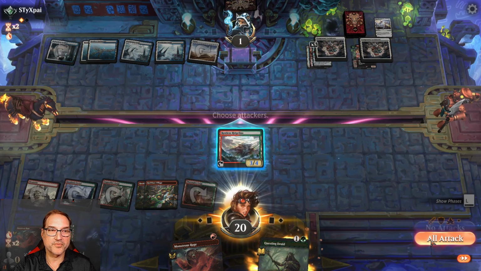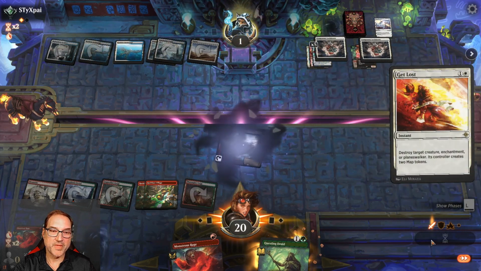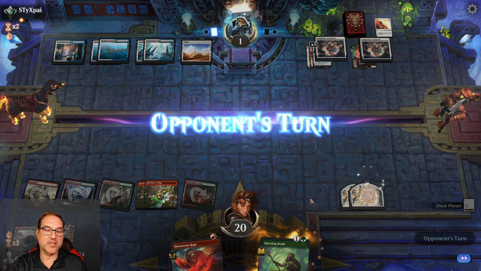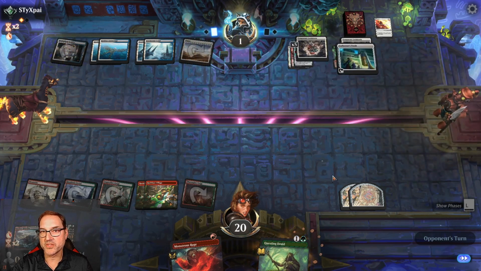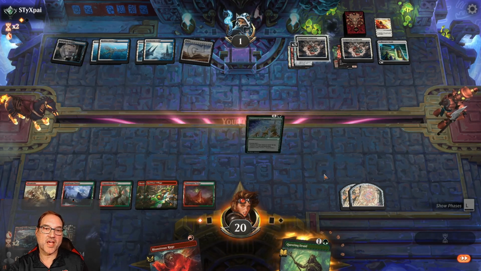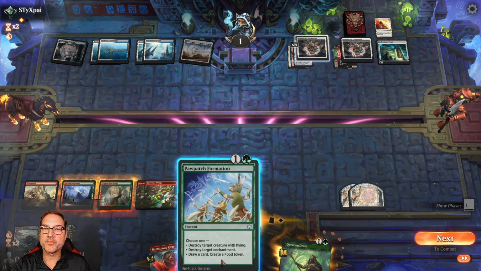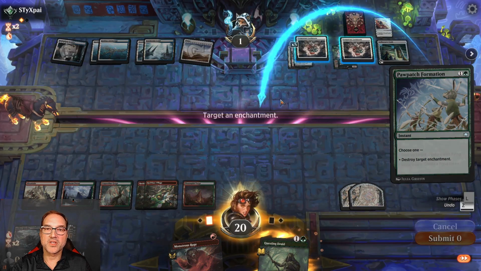Arena tapped terribly for us there. Yeah. And that's really bad. Again, Arena decided to screw us there by tapping all of our green sources. So that's really, really unfortunate. And again, this is the second time that Arena is kind of deciding the game for us. We're going to destroy an enchantment.